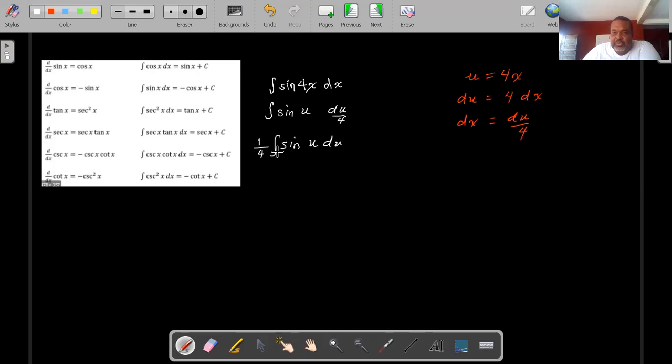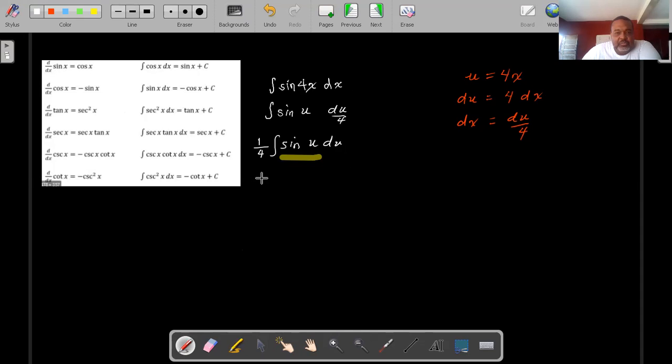So now I know what to do with this, right? Now this looks very familiar to me. This is what I've been working with. So I'm ready now, okay? So now I come here, if I don't know, and I find out what the integral of the sine of u is, apologies. And the integral of sine of u is minus cosine u, okay?